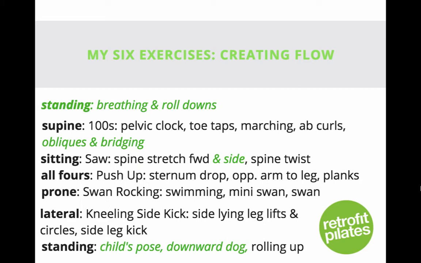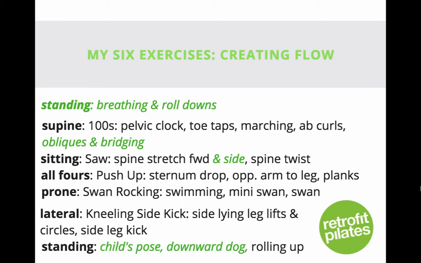So in supine, I've done the same abdominal preps or pre-Pilates preps from before, but I've decided to take my obliques, which was in my sitting section, and my bridging and add them into supine, because I know that to do bridging and then flip over onto my tummy and do swan is very choppy. So I took bridging out of prone and I put it into my supine. So it's going to still prepare my clients for that prone work, but it makes more sense to do it here and maybe divide up some of my abdominal work in the supine section.